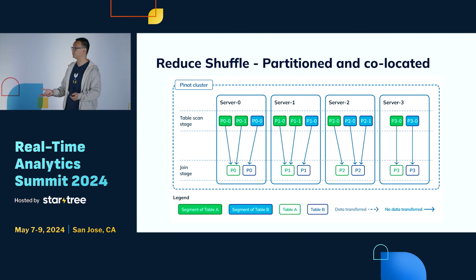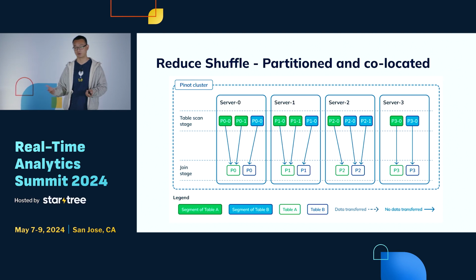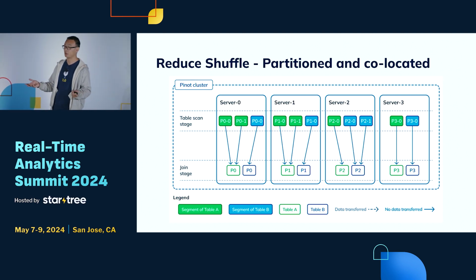And even better is if you know both of your tables are hashed by a specific join key. Then what you can do is put all of your join keys together and also make sure that your server assignment for that data is collocated. In this case, you basically eliminate the network. Everything is just local-to-local transfer, and you're going to be much better off. Again, the drawback is you can't have any flexibility beyond the predetermined join key.